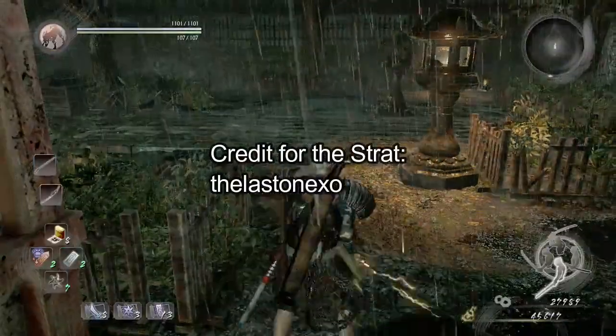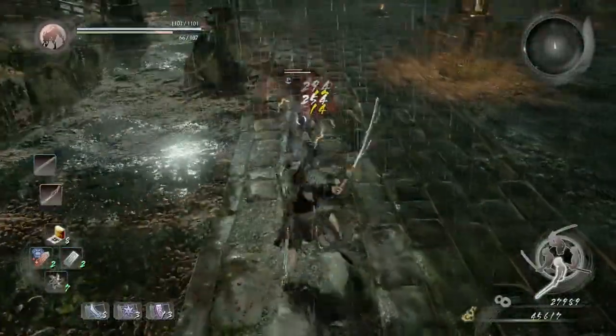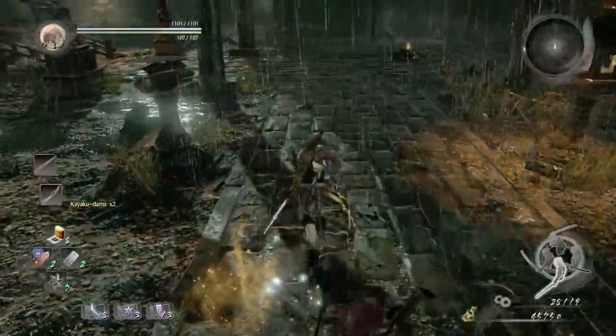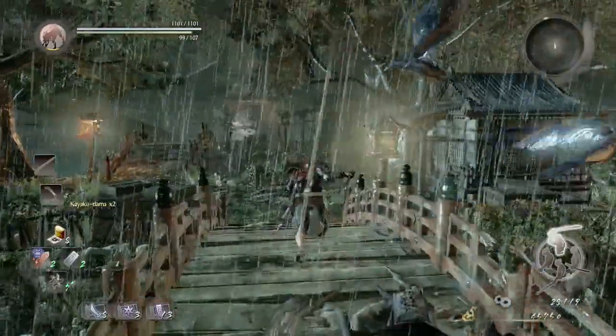Welcome to Peck's Beginner's Guide of Nioh, Chapter 3, The Spirit Slum Slumber. So we're going to be fighting this enemy first, and just going to be going across these bridges.